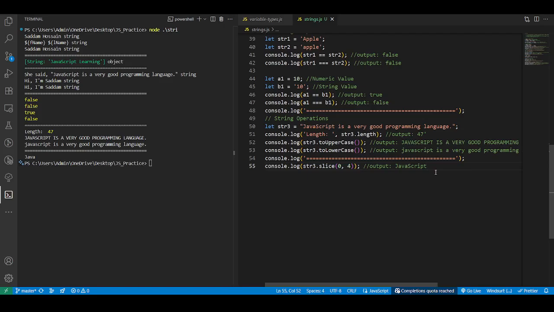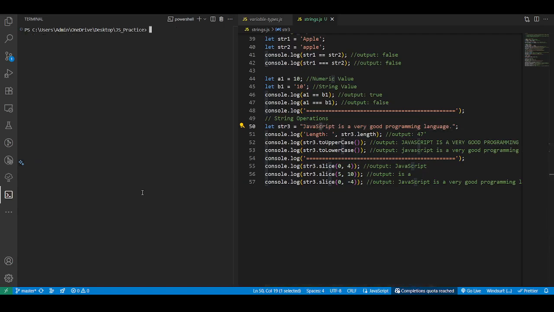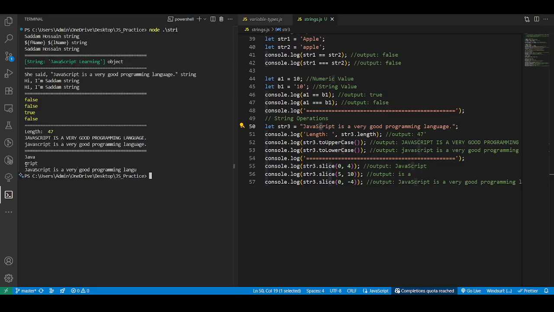Okay. Now let us see some other examples of using indexes, or slicing. Instead of passing 0, if you pass 5, that means it will start from index 5: 0 1 2 3 4 5. It will start from C, right? Let me show you the output. Here you can see it started from C, right? After that it will go up to index 9.